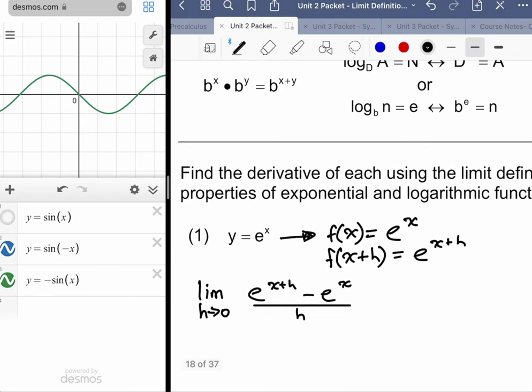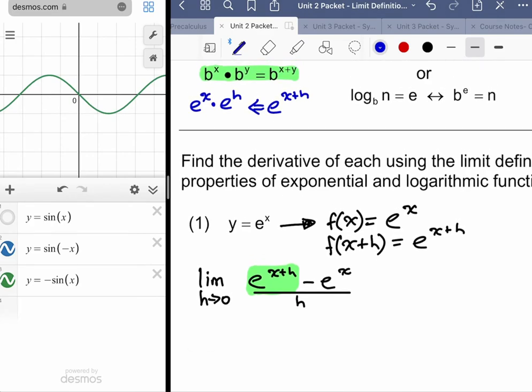But I put one here anyway. It's one that you use all the time. Keep the base, add the exponents. Except we're going to go the other way. We're going to separate this exponential, because this is the result of keep the base, add the exponents. All right, so if you had e to the x plus h prior to that, you would have had e to the x, e to the h. And that's the key ingredient that makes this whole thing work.